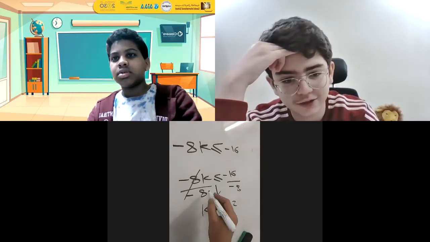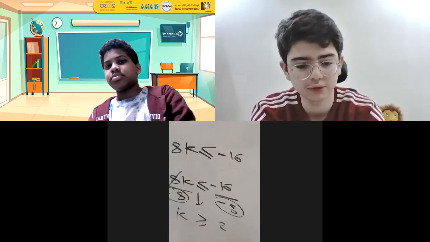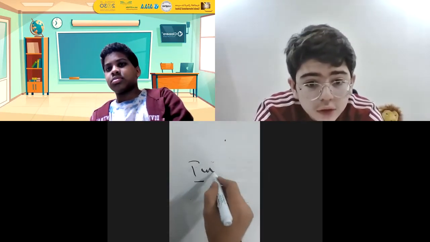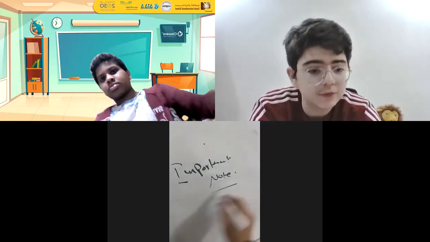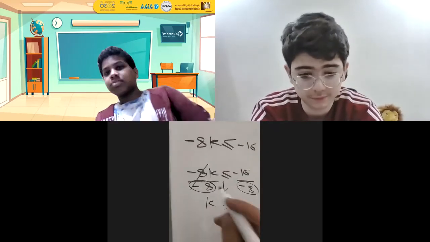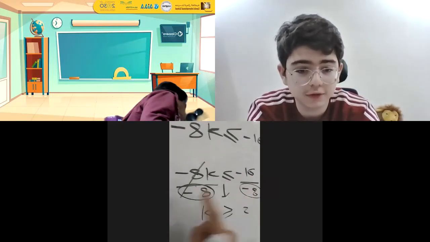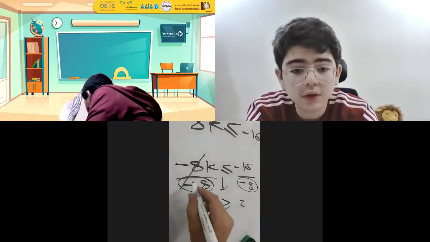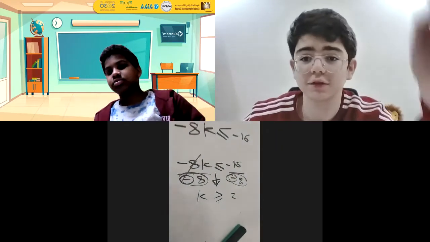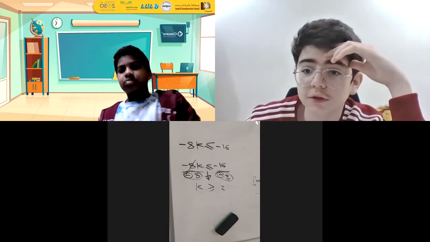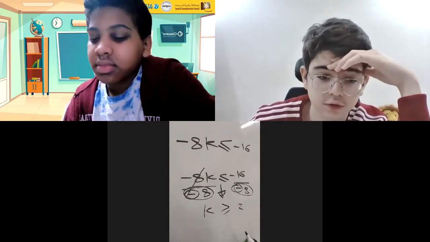No, sir, because we divide, we talked about this a lot. When I say important note, remember, I said if you divide or multiply both sides of the inequality with a negative number, switch the inequality to the opposite, right? Do you understand your mistake now? Yeah. Okay, good. Thank you.